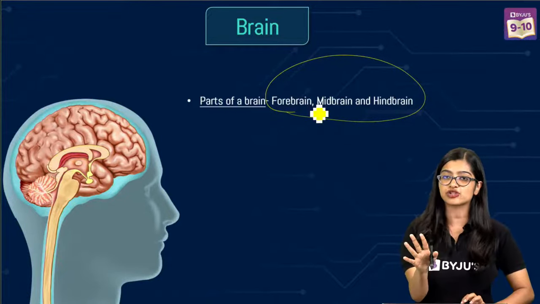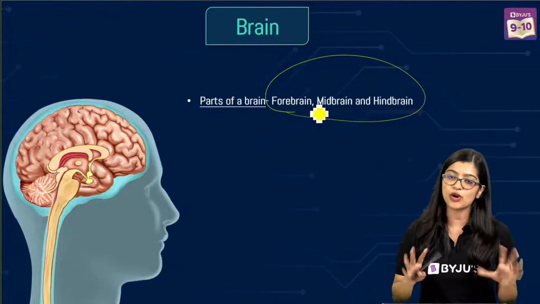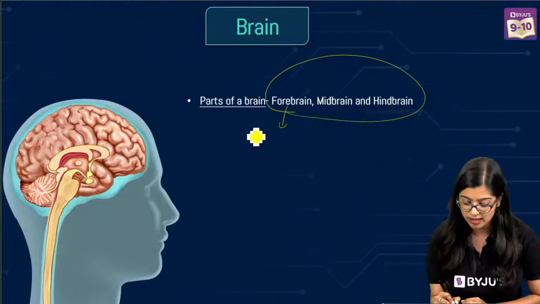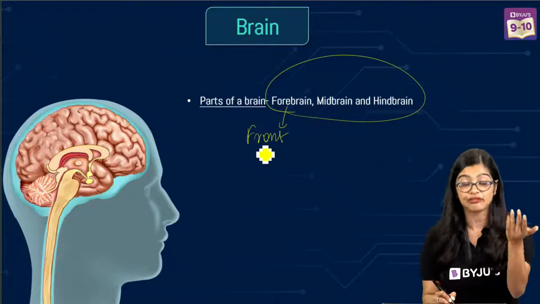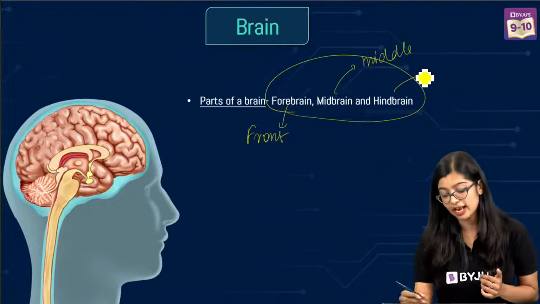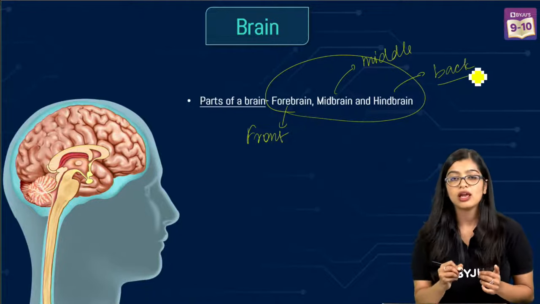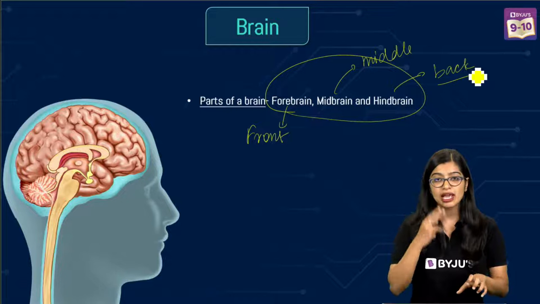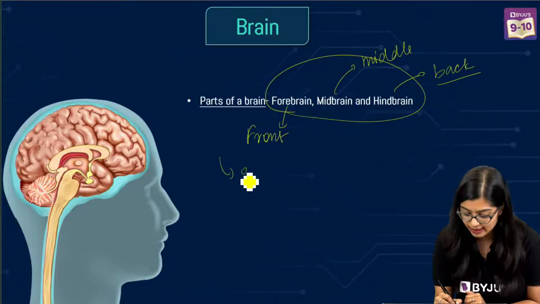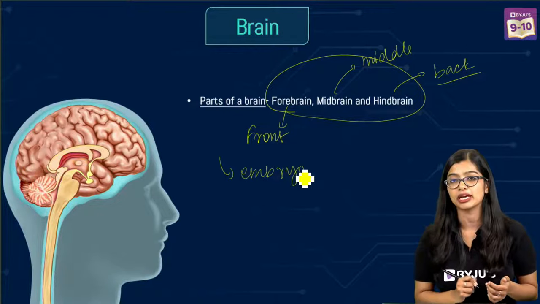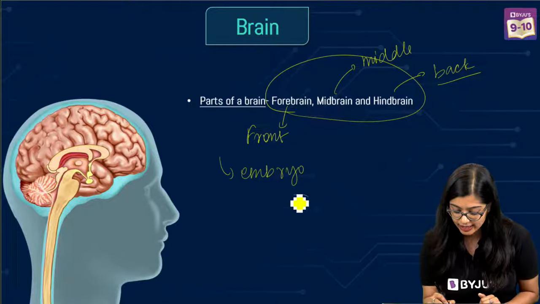And this is a little extra, but this is just a basis for your understanding. Now, when you say that forebrain is the front part, it is present in the front region, midbrain is in the middle, and hindbrain is at the back region, it is not based on how they are present right now, okay? It's actually based on when we are young embryos and our brain is developing, right? We see that there are three regions like this.